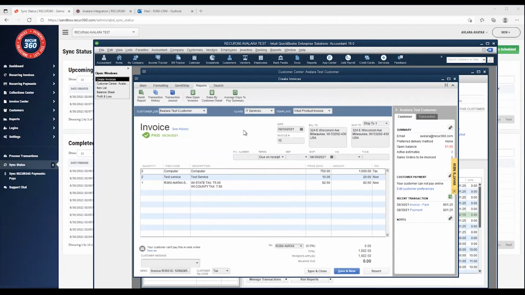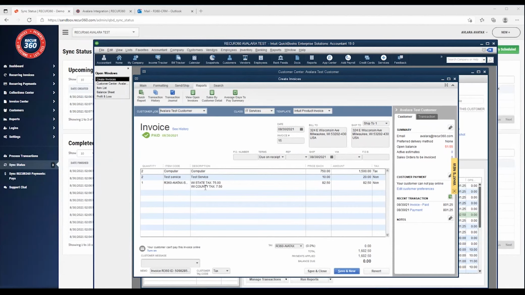Okay, so as a recap, with our Avalara API integration, you could use just RECUR360 connected to Avalara to calculate sales tax on all the invoices generated directly in RECUR. The caveat is you have to use the R360-AvaTax item as your tax code on your transactions as the trigger in our system. And when our system calculates the sales tax, it adds it with any applicable taxes that get broken out on the Avalara side, so that the two systems match between RECUR360 and Avalara.